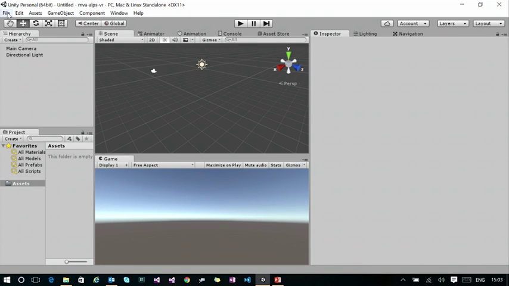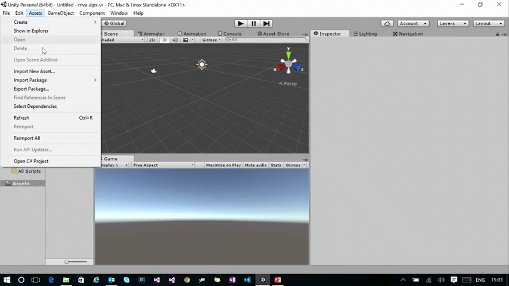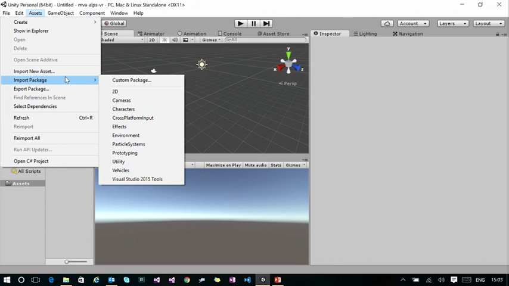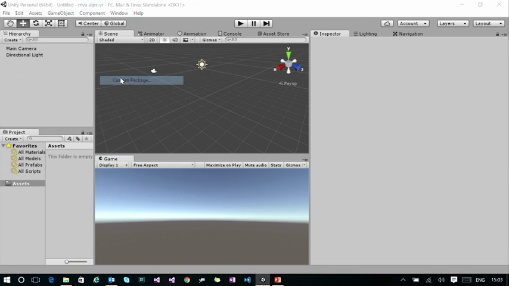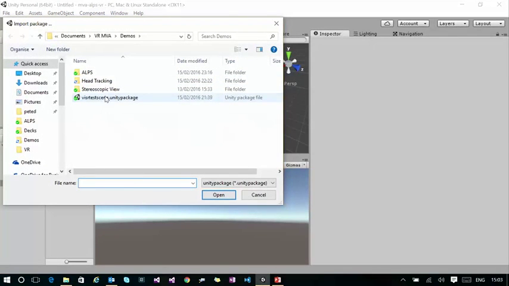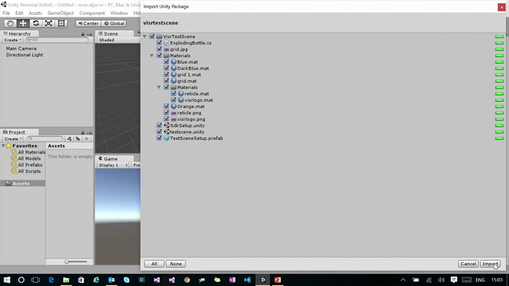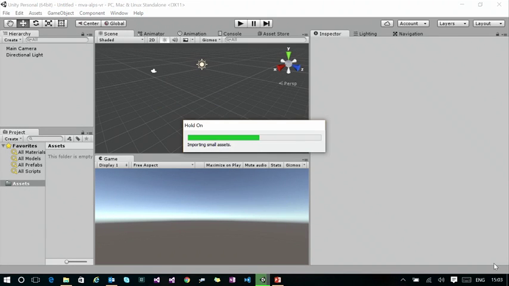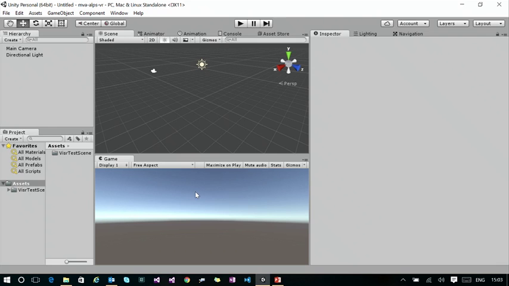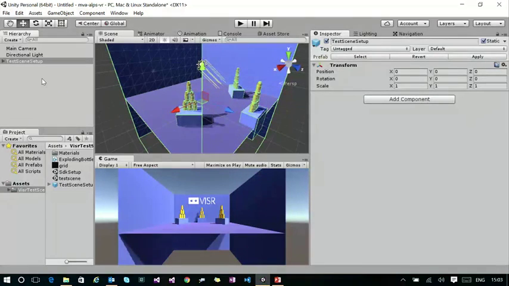Okay, so a clean slate here. Let's bring in the scene that we used before for the original example. We'll bring that again. So import custom package, and there it is. We're going to use that piece of art for every one of them, so you've got something to contrast each toolkit against, so you've got kind of a common control experiment, as they'd say in the scientific world. So I'll just drag the prefab out there into the scene, and there you go, it's a familiar scene. Art's for free.